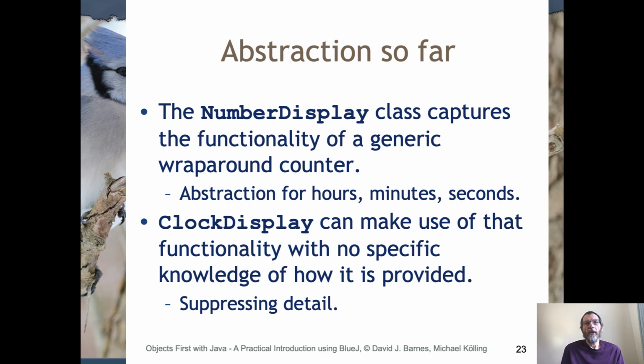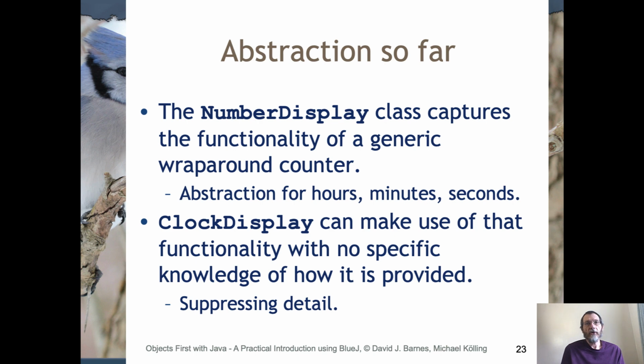So we saw that hours and minutes and seconds behave very similarly as wraparound counters. In other words, they have a value that starts from 0, works its way up towards some limit, and when that limit is reached, then they wrap back around to 0 again and continue to rise and just repeat that process over and over again.